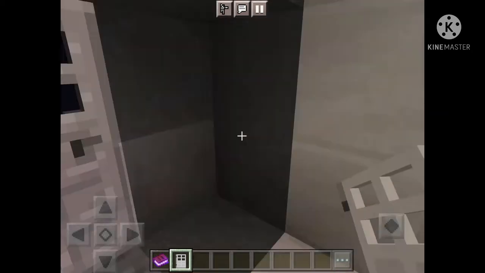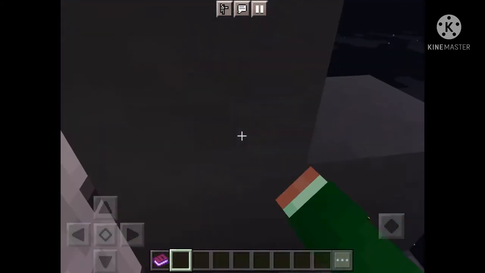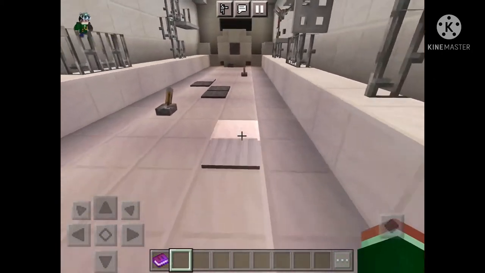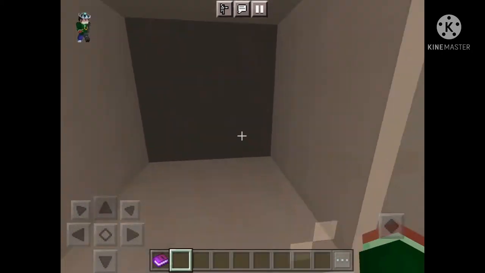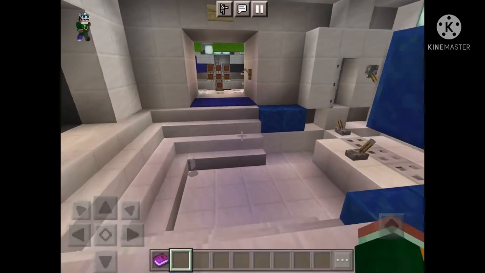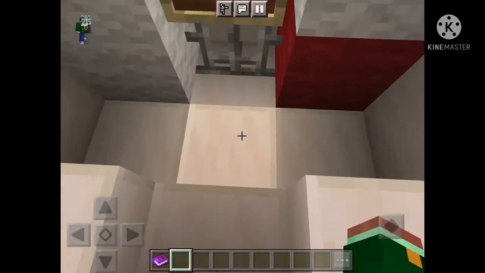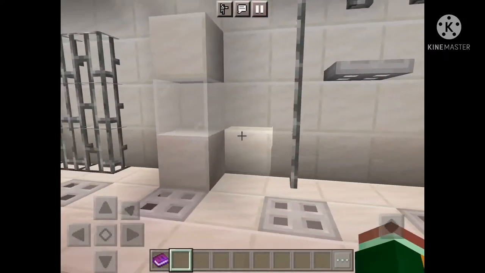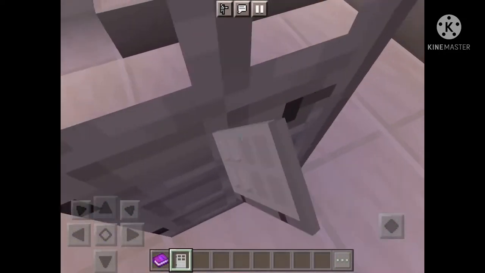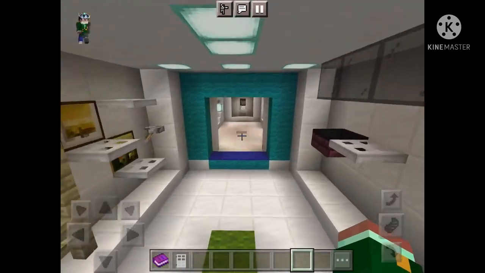We're just gonna put that back. I don't need this. Yeah, right. That was pretty cool. Okay, I'm back. The Columbus module. Oh, I'm on. I found a hatch to the NASA. Oh, yeah, that's where I was.